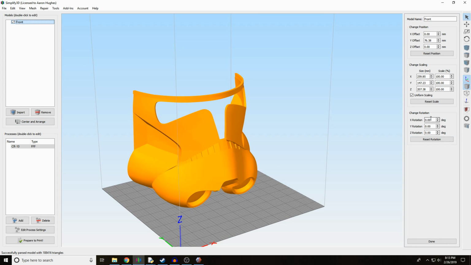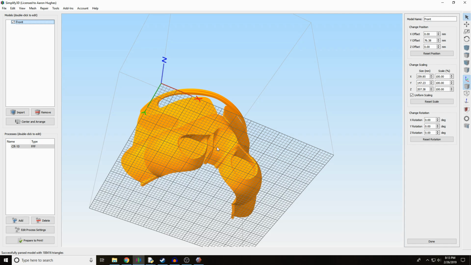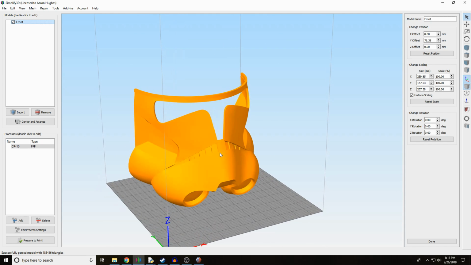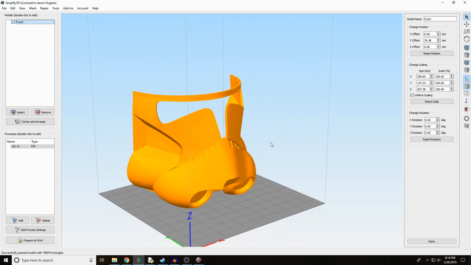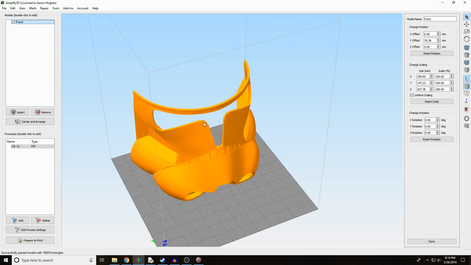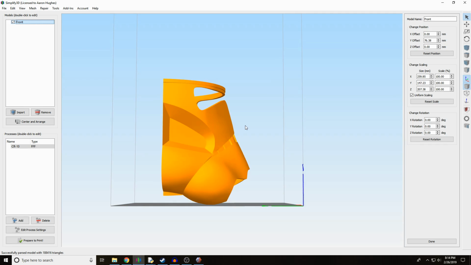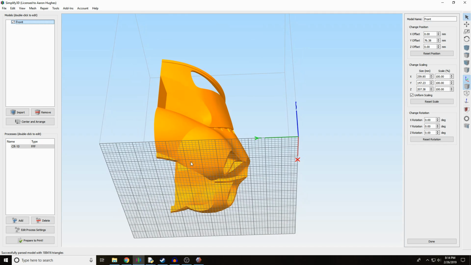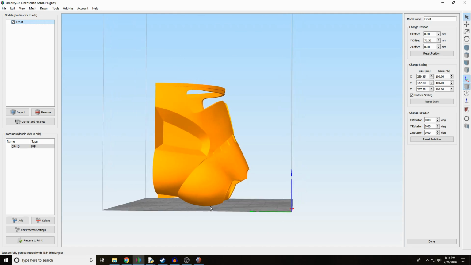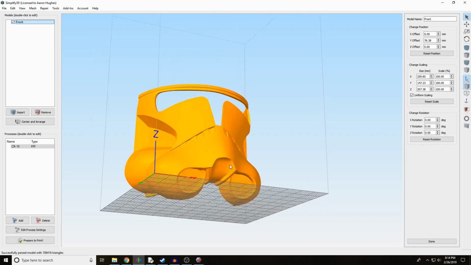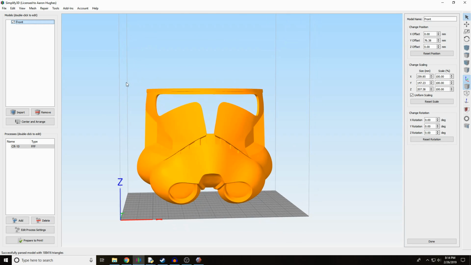There's a couple reasons for this. One, if it's upside down, then some of the details are kind of backwards. You get a very detailed bottom here, but maybe the teeth here aren't very good. Or maybe some other important details, like the visor here, look a little bad because they're being held up with supports. And anything that's held up with supports isn't going to look as clean as something that isn't. I kind of pick my poison. I orient it like this, add supports to the underneath here, because obviously it's hanging in midair. And I'm okay with the underneath looking a bit rougher because I want the rest of the face to be as clean as possible. So let's add some supports.